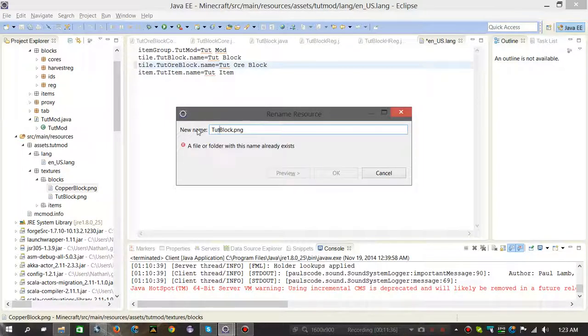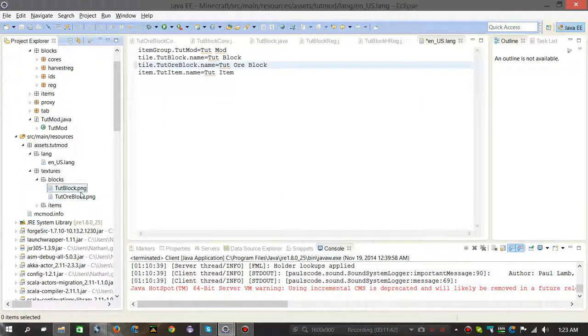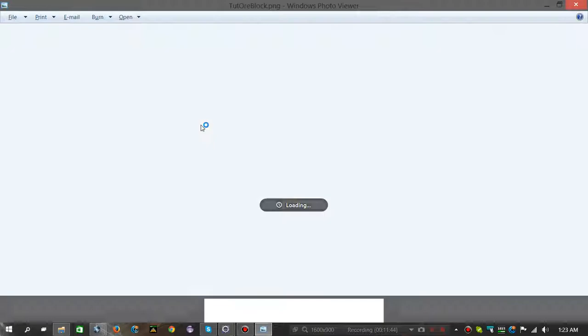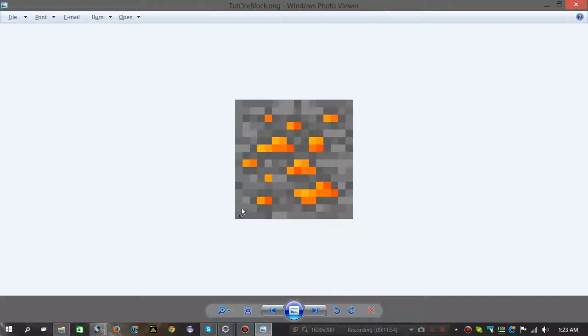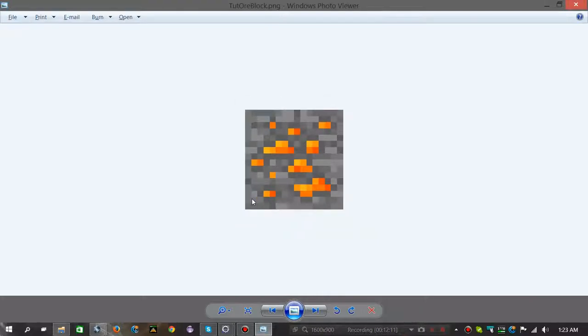The texture is just a basic 16 by 16 pixel image, and right here I'm using my copper ore from my mod Metal Gemcraft. I'm using the copper textures as an example through this mod tutorial.